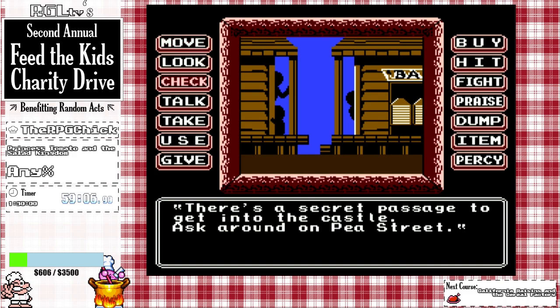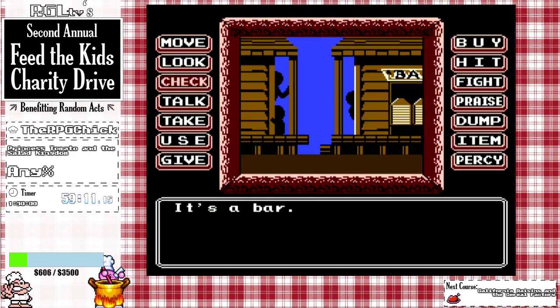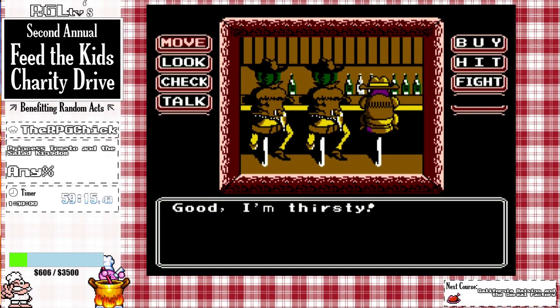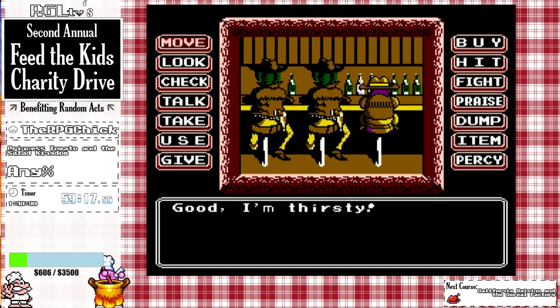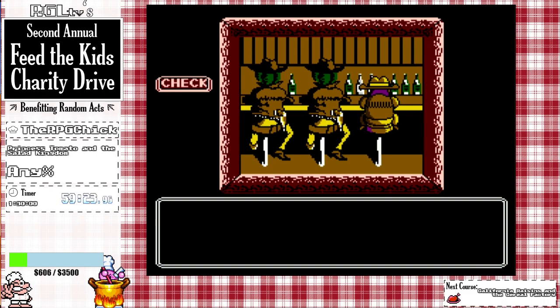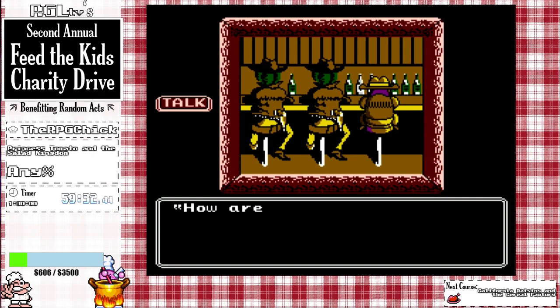But I'm thirsty. Are you thirsty? I'm kind of thirsty. Let's check out what this building is. Oh, hey, it's a bar. Let's go in there. So even with the bar, there is a specific order in which you have to check out and talk to people. So you check out the people at a counter, you got George, Dan, and Radish Ron, and you literally have to talk to them in the order in which they're listed.